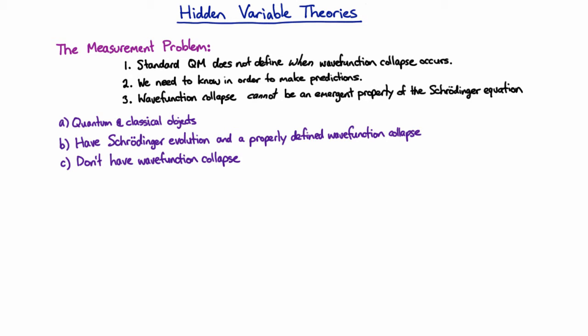Now, probably the most satisfying method of having classical objects in the universe is to decide that the whole quantum theory itself is only an approximation. It's just like the thermodynamics to the true theory underneath, that might be something like the kinetic theory. And this was most famously explored in the paper by Einstein, Podolsky, and Rosen, where they examined the idea of having two objects that split apart. And if they split apart and they had very little spread in initial position and momentum, then after a while their position will be equal and opposite, and their momentum will be equal and opposite.